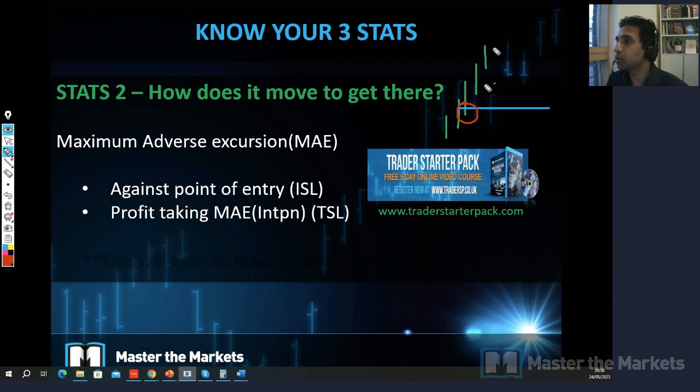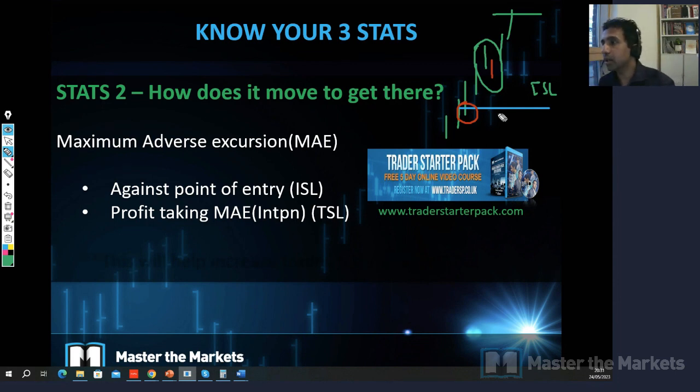But along the way, still towards the top, it can still go against you, but not go below the blue line, right? And then after that, it goes forward upwards towards your maximum point. Now, some of you might say you want to know this part as well, so that you know how to trail your stop loss. Okay, but it doesn't go below your blue line. That means it doesn't go below your break-even point. That means your account never goes to unrealized loss. Then after that point, that's another way you can also find. That's the second type of MAE that you can find in terms of profit taking.